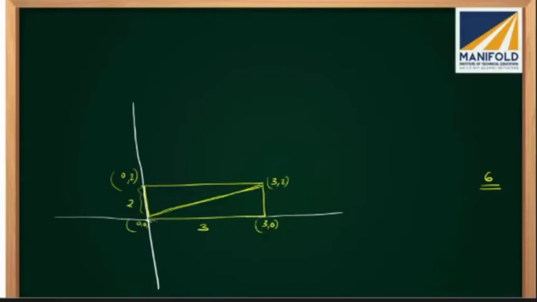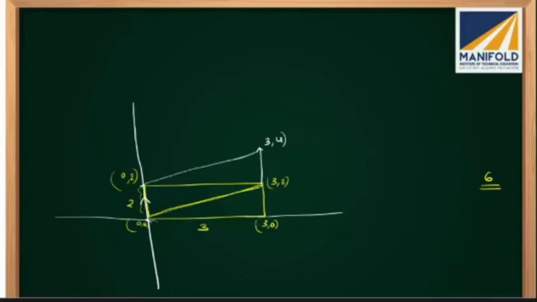If I take another vector from here upwards, or another point here, I'll take the reflection of this particular vector and take 2 more units upward. So it will reach the point 3, 4, because the X component is not changed and the Y component is increased by 2 units. And I plot this line.